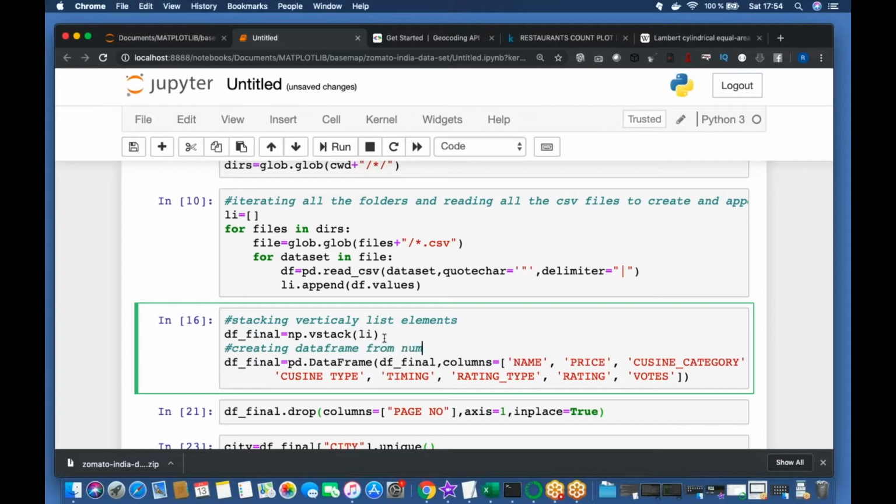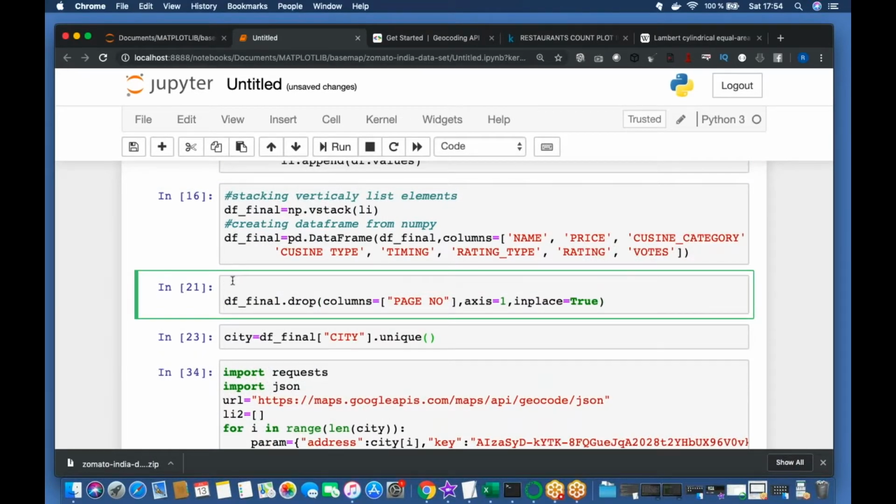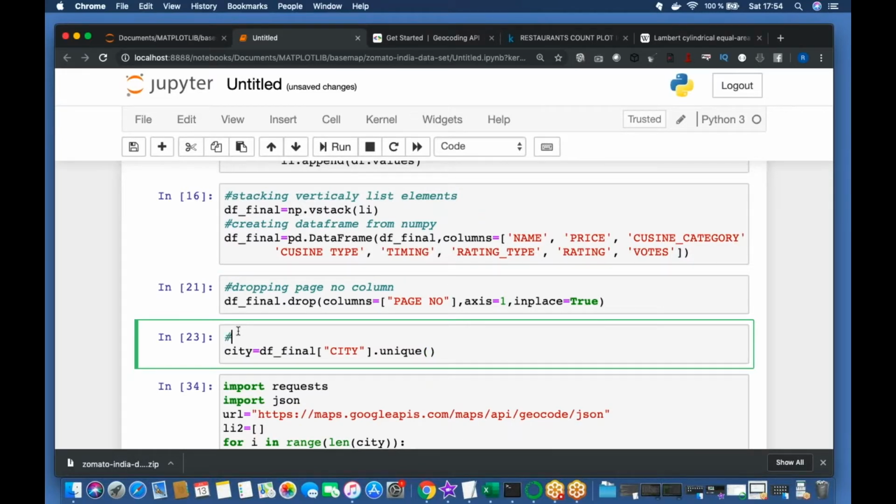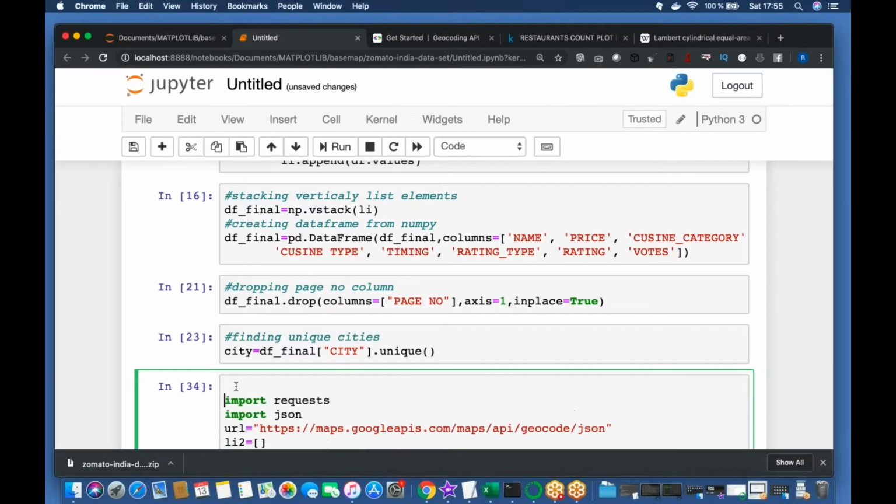from numpy, dropping the page number column, finding unique cities, calling the Google Map API to map each city with actual longitude and latitude.